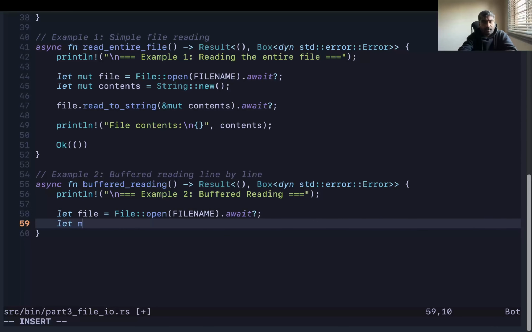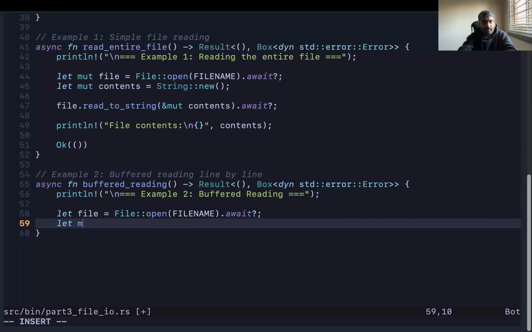We call the reader dot lines function, and this will have next line, and on next line we have the await. If I show you, this next line will return an option, the result will be an option string.